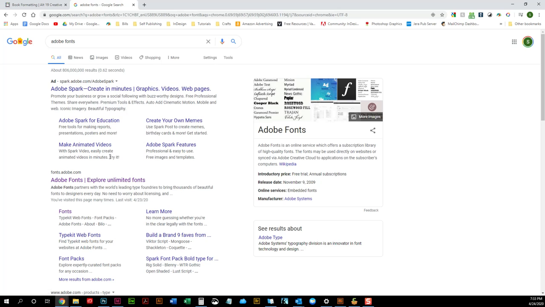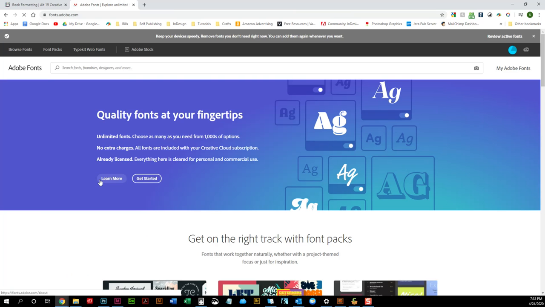Now, the great thing about having a subscription to the Creative Cloud with Adobe is that you have a ton of fonts right at your fingertips. It's wonderful. You can access them by going to fonts.adobe.com, and it should log you in automatically.